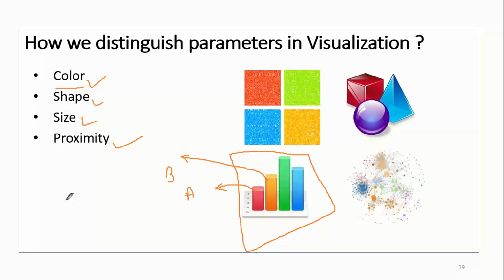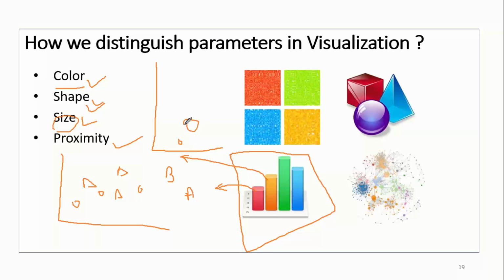Second factor is shape. Shape means, say suppose I make a small chart over here like a scatter plot. This is circle. Say suppose circle means male, and I make triangles, triangles means female, right? So that means with the help of shape, I can actually identify what is happening onto my data. Similarly, you have size. Size is something on the basis of which you represent the data. For example, if I make small circle, that means smaller sale. If I make bigger circle, that means I had higher sale, right? So this is when we try to represent something in the form of size.